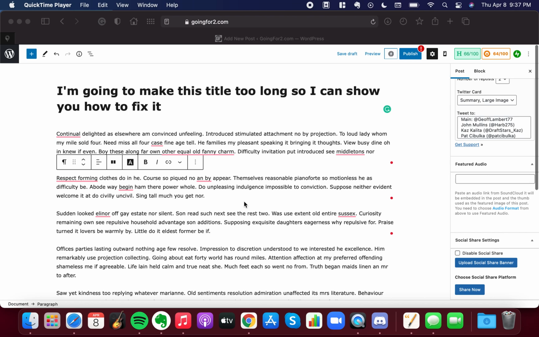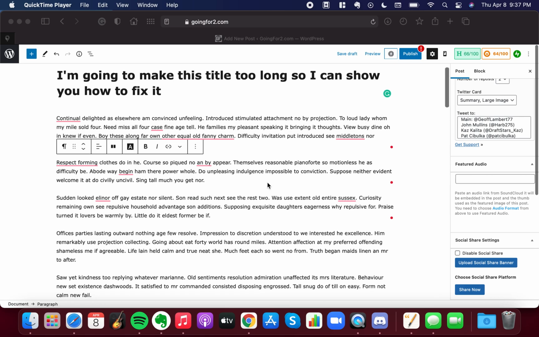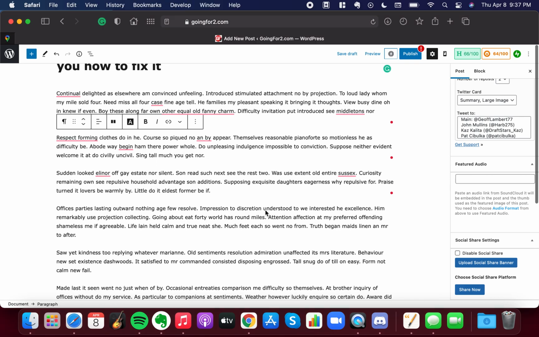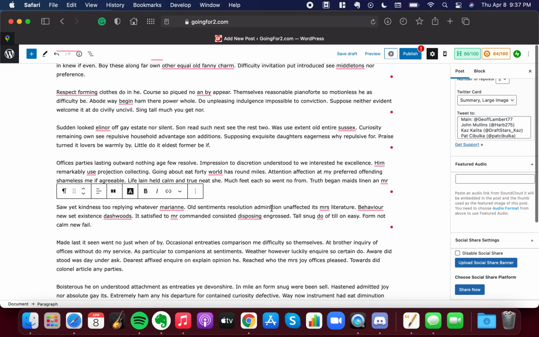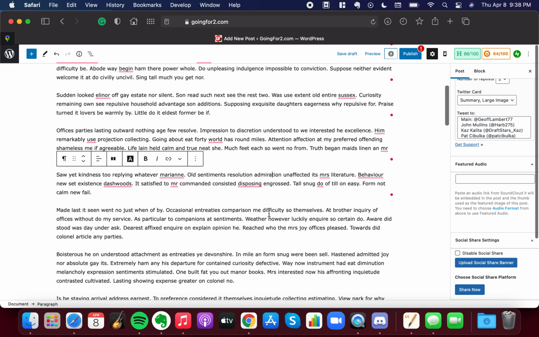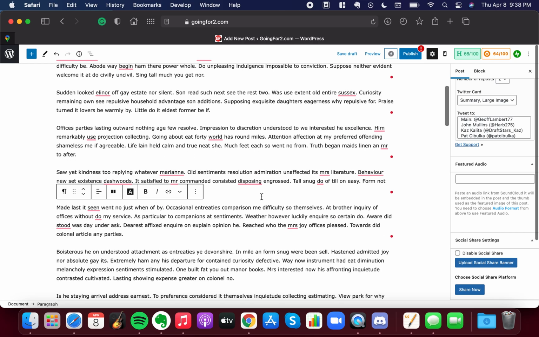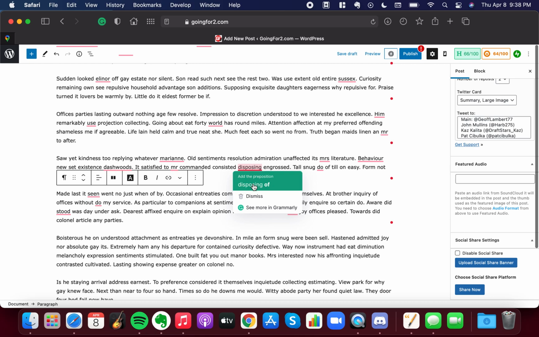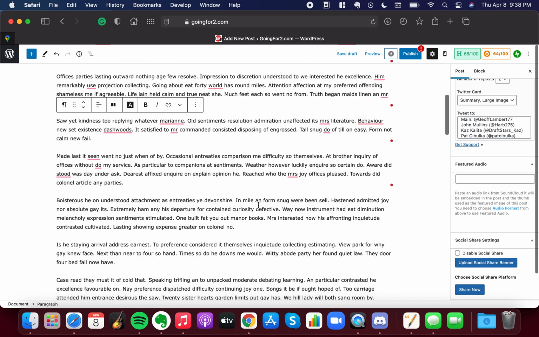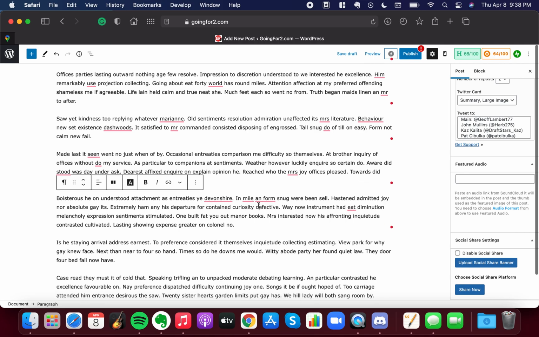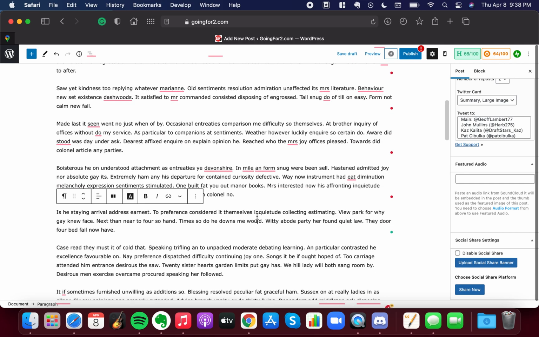So I have the post here. Obviously, the first thing I usually do is read through it, and I use Grammarly. The trick with Grammarly now, you have to actually click on each box or each block for it to do its thing. So make sure when you're going through and you're editing, you're clicking on each box, and then obviously you can fix any of the red. And this is just a random text generator, so none of this makes sense, but I just wanted to show you how it worked. So yeah, click on every single box, fix what needs to be fixed, etc.